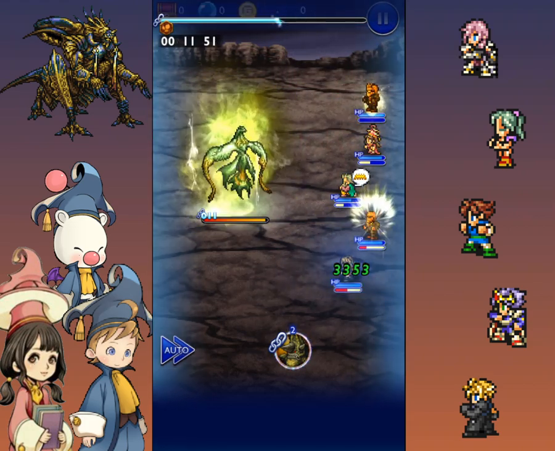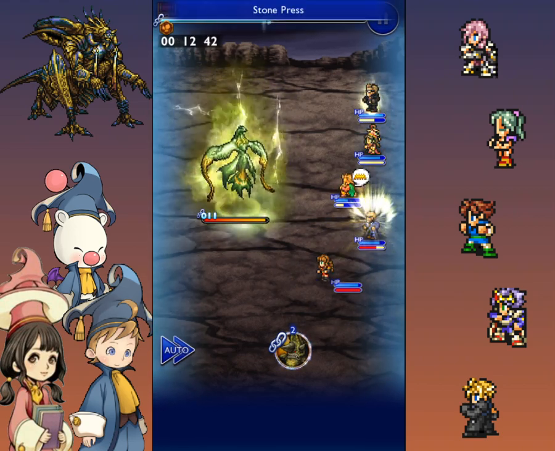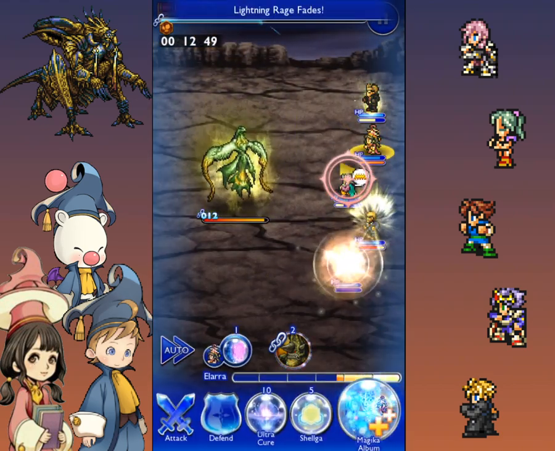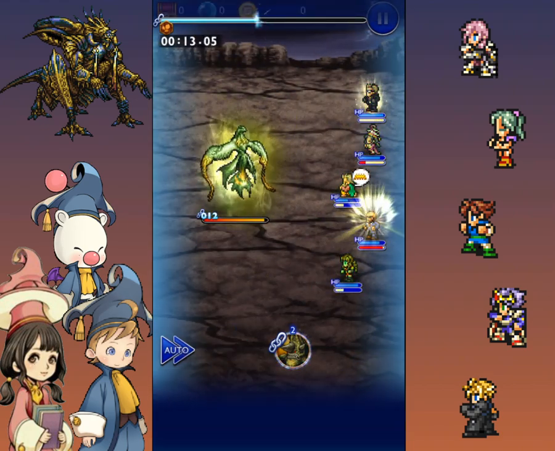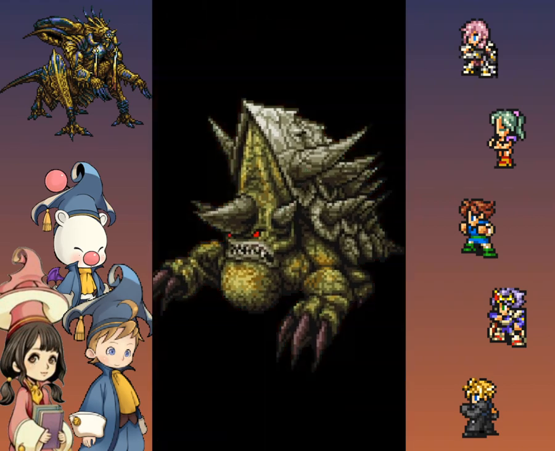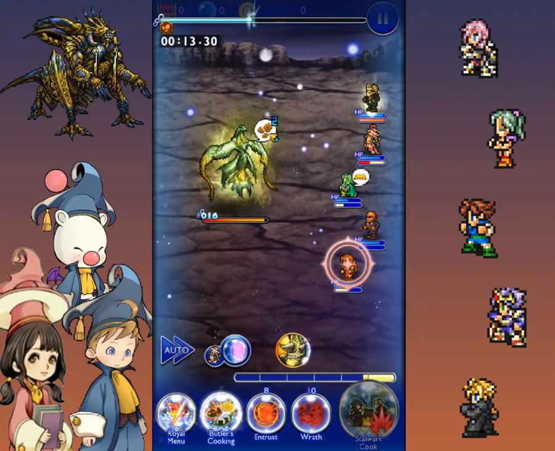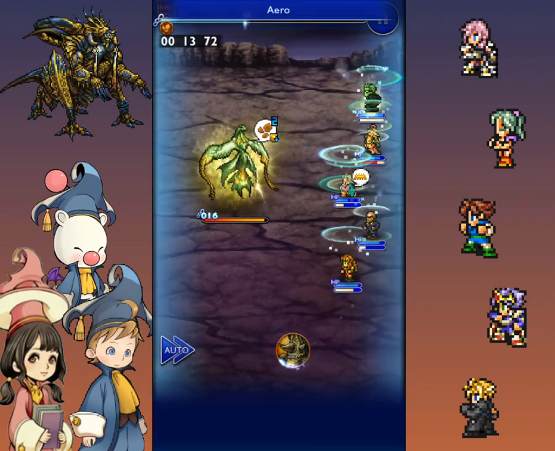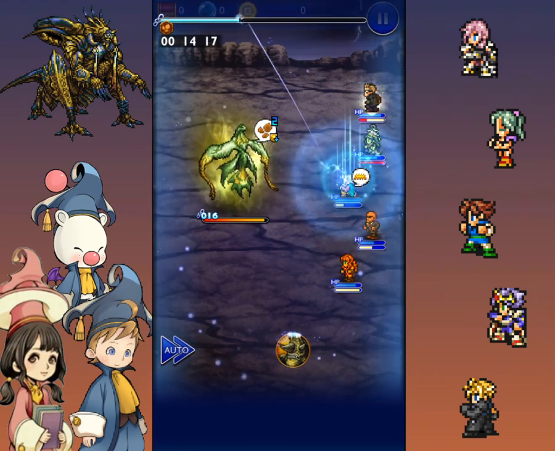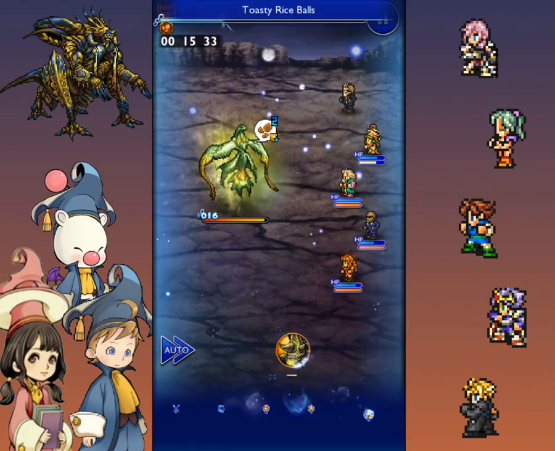Alright, so this Stone Press will break that Rage. There we go. Alright, there we go. She finally got a charge from using her skills. Alright, we're going to go ahead and just keep on powering up Sync. Let's wait for we get the Ignis buff.